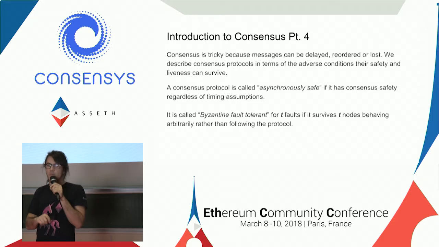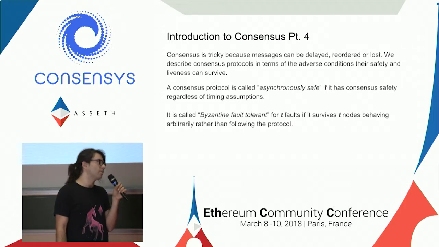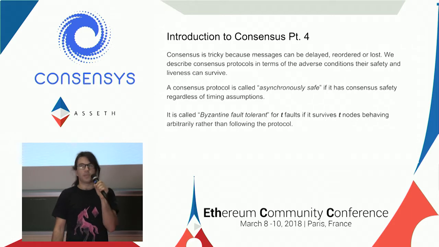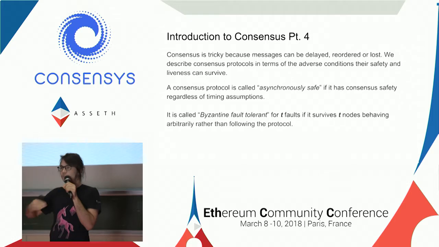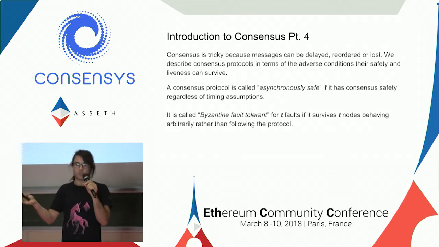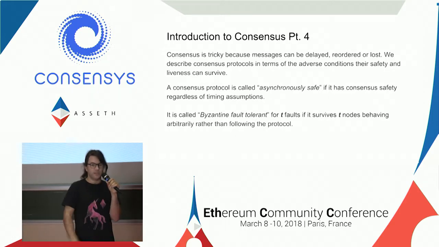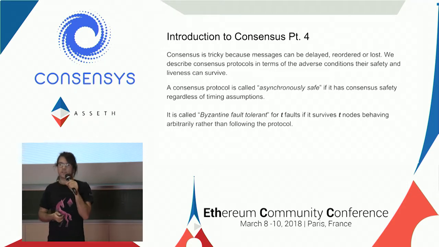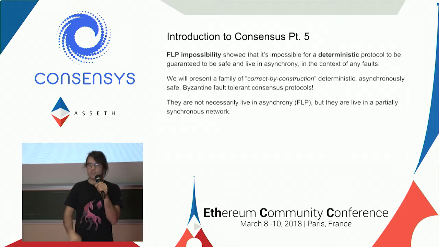So the reason consensus is quite hard is because different nodes in a distributed network don't all see exactly the same thing all the time. There are delays, and messages won't be propagated with 0 latency and infinite bandwidth to all nodes at all times. So nodes will see different things, and that makes it quite hard. And the order of messages might not arrive as expected. And additionally, there might be other kinds of faulty behavior. So consensus protocols are classified by the adversarial behaviors in which they can survive, and more specifically, where their safety and liveness can survive.